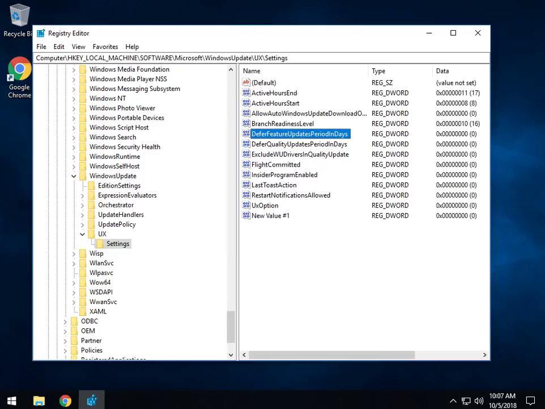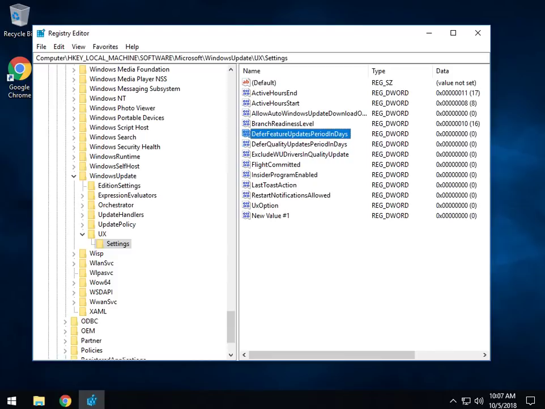Okay, see, now there's only two things you need to know here. You're going to want to double click on each one, right click and modify on each one. But let's make sure that we're clear on what does what. Quality updates is going to be more than likely your critical updates. Your feature updates are the type of things that come in on the Windows 10 major updates. So in a perfect world, let's say we're going to leave quality updates alone. Let's let that update as needed so that you get important security updates.